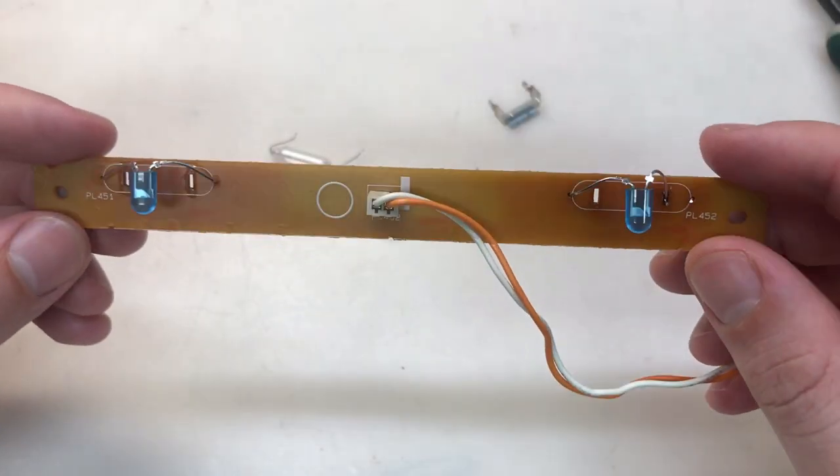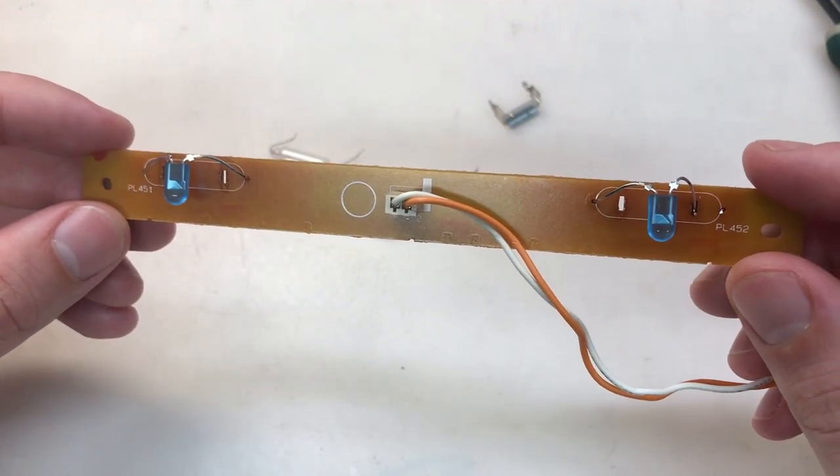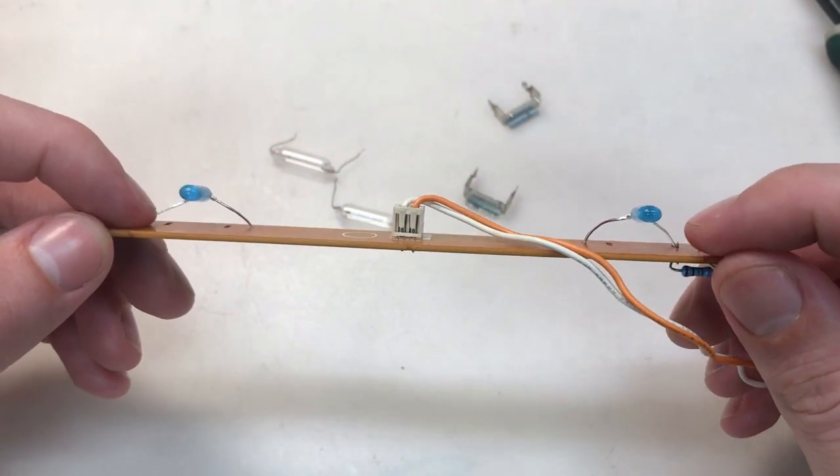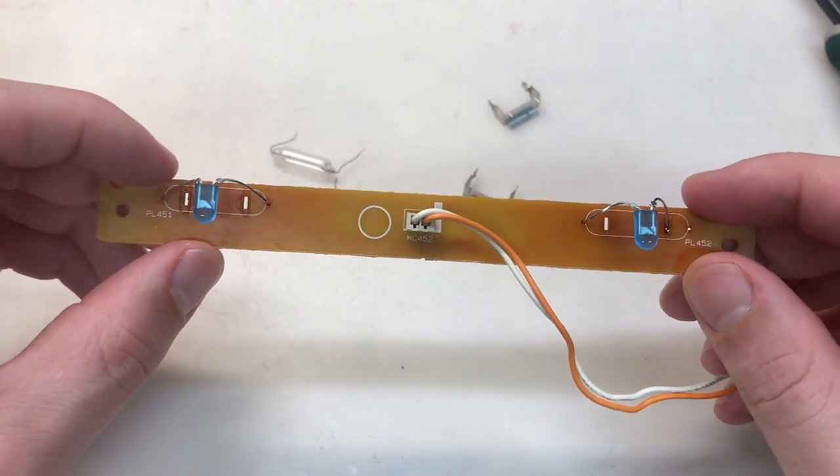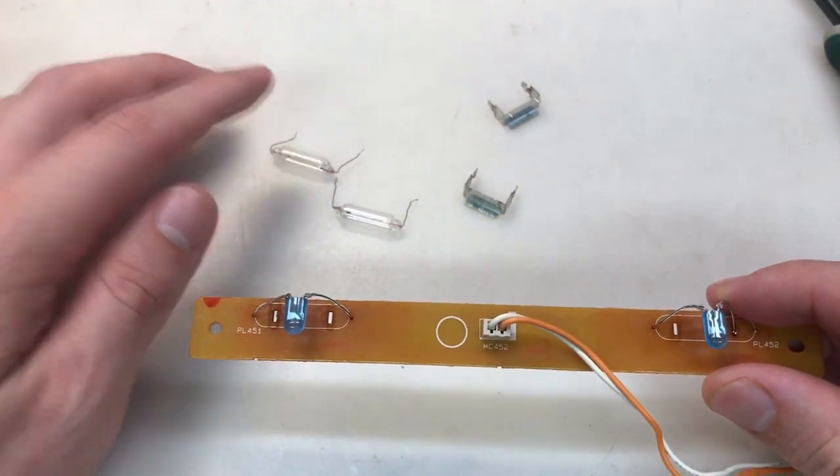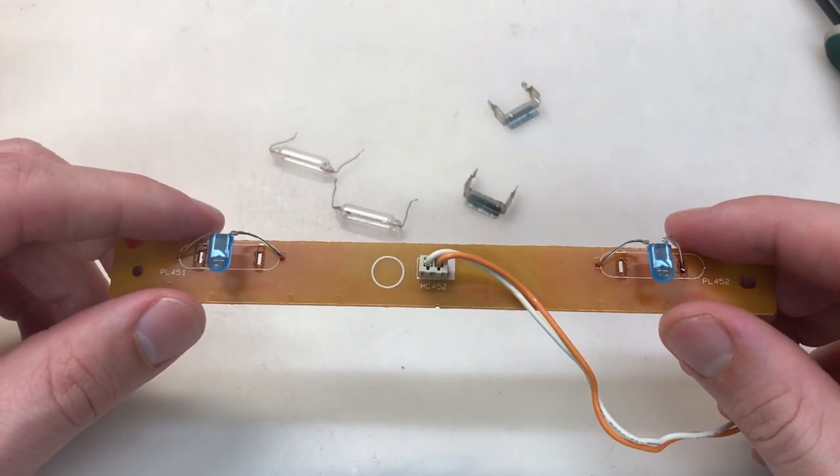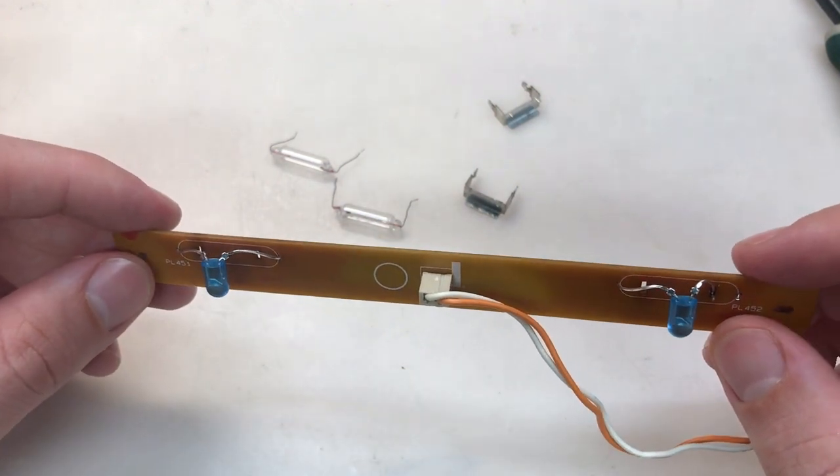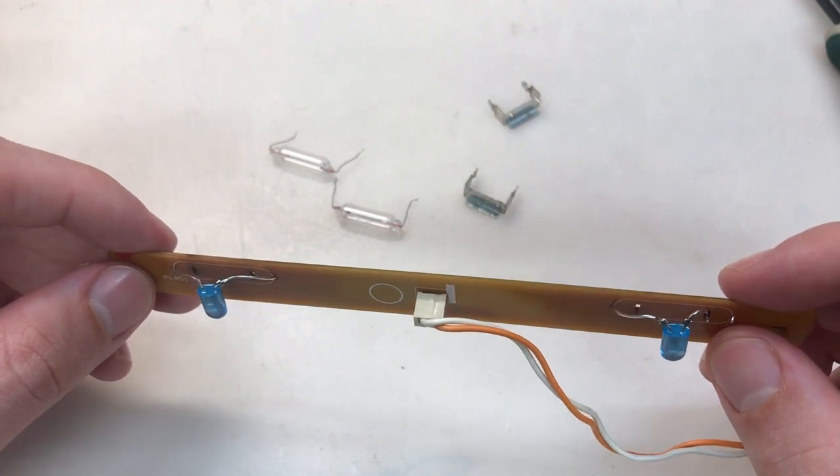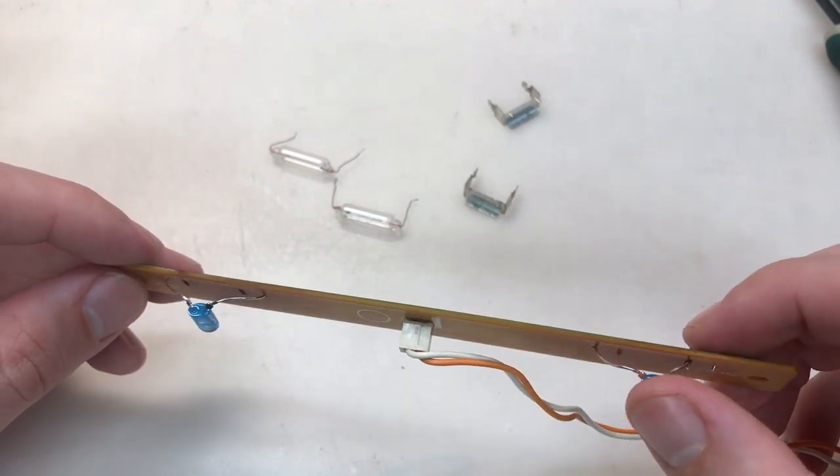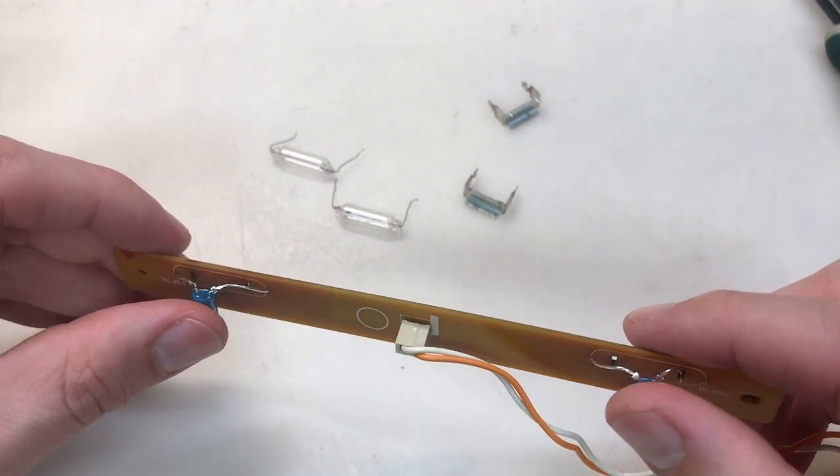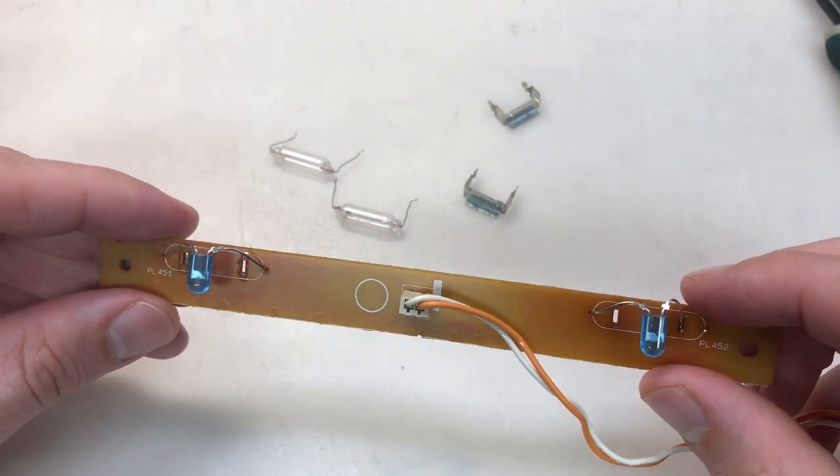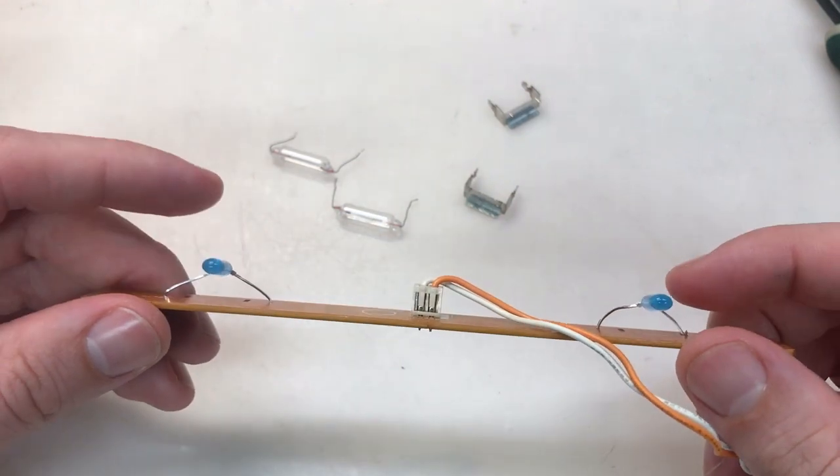Alright, here's the final product. It's not the prettiest, but I'm fairly confident that it's going to work. There are a few important factors with this. Number one is the distance between the LEDs and the board, and the distance between the LEDs and the bottom of the board, as well. They have to be very similar to what the lamps were, just to ensure that they clear both the meters as well as the front faceplate. And so, they're very close to what the lamps were. I've already put this in place to make sure that it's going to fit and it's not going to go anywhere. I was also originally concerned that there was going to be too much play in the LEDs and their leads, and that maybe they would flop around a little bit and could potentially break. But, these are very solid. I trimmed them down as short as I could while still being able to maintain the bend that they have. So, I think they're going to be rigid and they're going to be very well set in place.